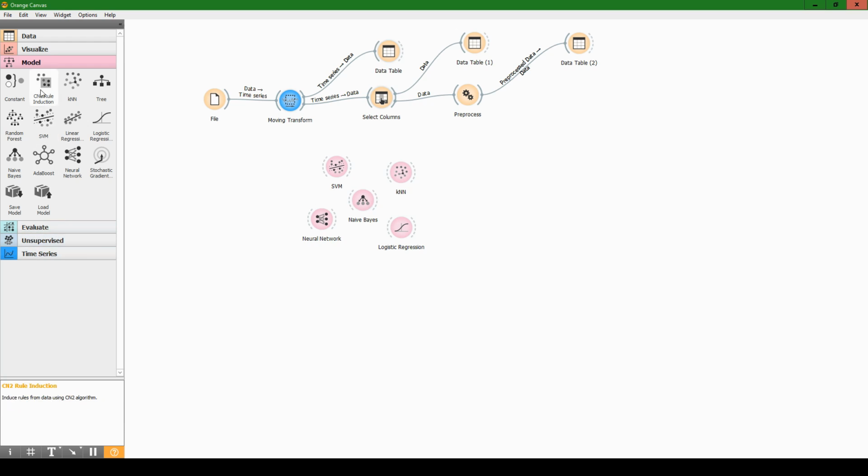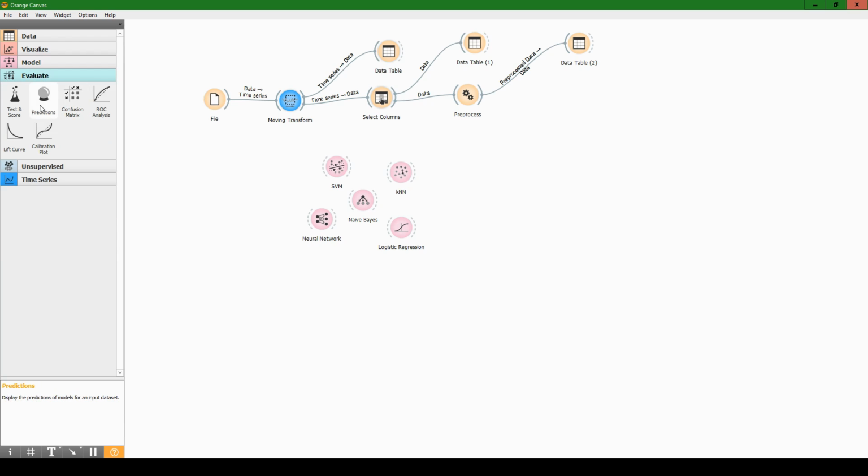And then we'll go into the evaluate tab, and we're going to drag out 2 blocks here, test and score, and the confusion matrix. This is how we're going to test, score, and rank these AI systems, and the confusion matrix is going to give us an idea of how they perform. So let's go ahead and connect each AI system to our test and score block, all 5, and they'll be trained and tested independently. And then I'll connect test and score to the confusion matrix.